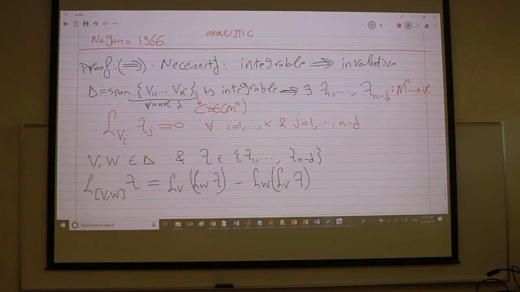And again, because it's integrable, it means that this guy is zero, this guy is zero, which means that the result is zero. Which means what? This is zero for all lambda in the collection.